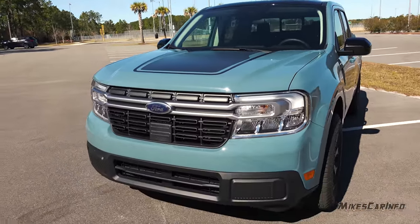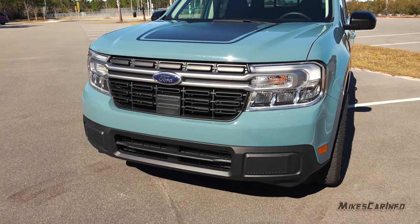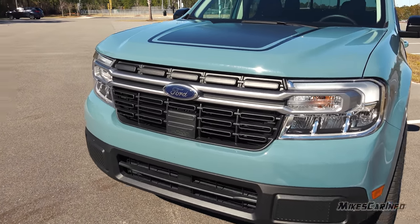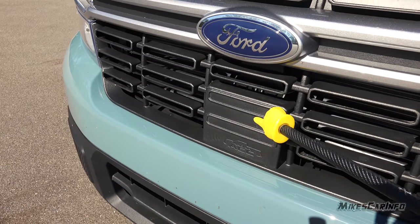So here in the front, all the black that you see here in the front is a matte black. There's the radar adaptive cruise control sensor here, and they even label it, which is kind of neat, right here.